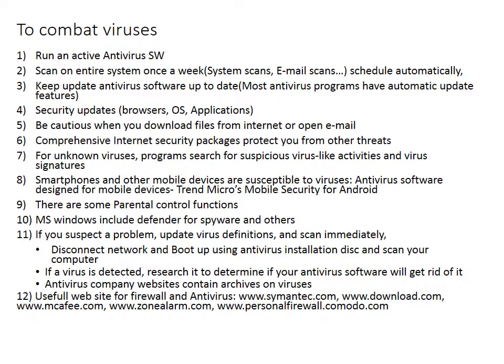Antivirus software is specifically designed to detect viruses and protect your computer and files from harm. Symantec, Kaspersky, AVG, and McAfee are among the companies that offer highly rated antivirus software packages. Antivirus protection is also included in comprehensive Internet security packages such as Norton Internet Security, Kaspersky Internet Security, and McAfee Total Protection. These software packages also help protect you from threats other than computer viruses.